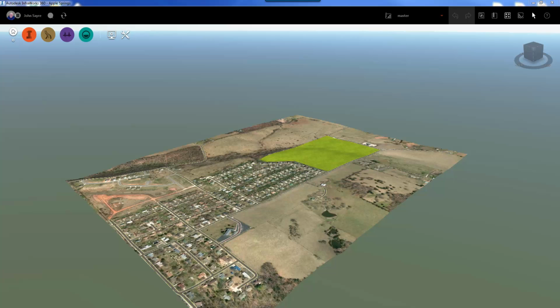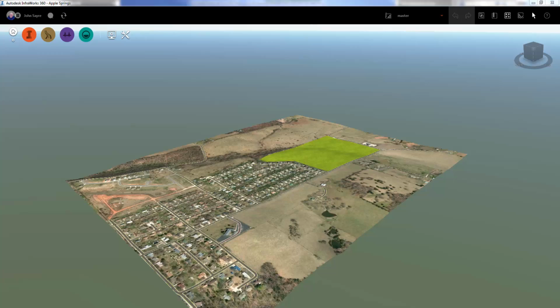Today I would like to take you through a workflow of adding your own GIS data to an existing conditions model, and we will be using a combination of InfraWorks 360 and AutoCAD Civil 3D to achieve this. Adding your own GIS data is something you might come up on in every civil project. So the workflow that you see can be used over and over again on present projects and projects to come.